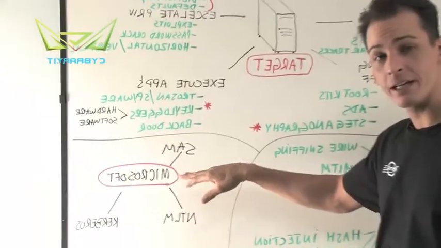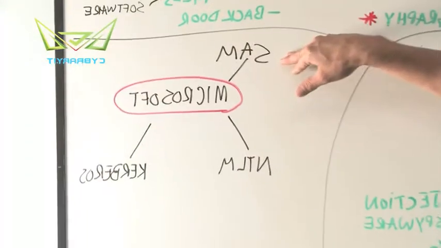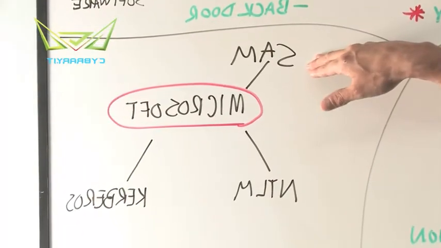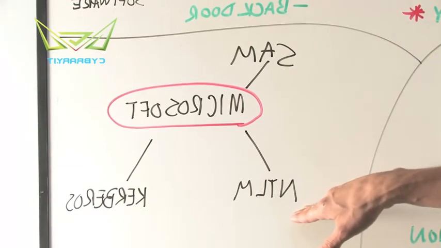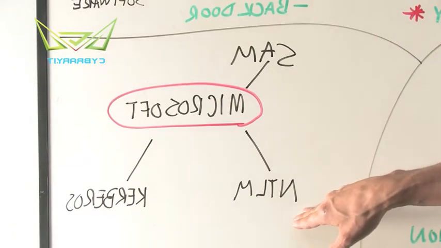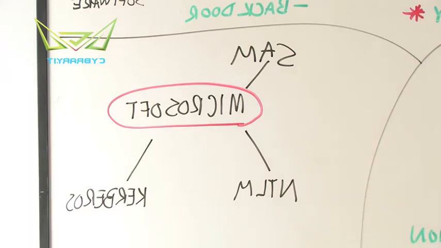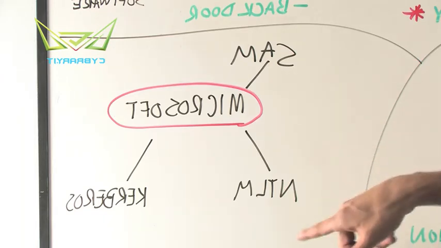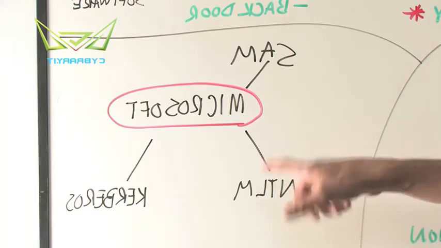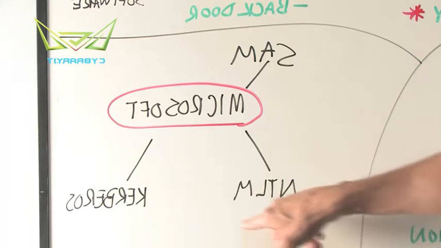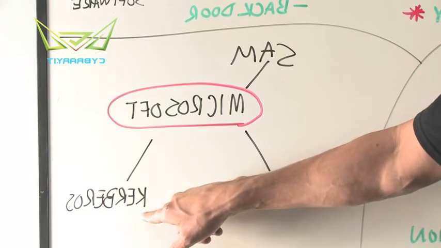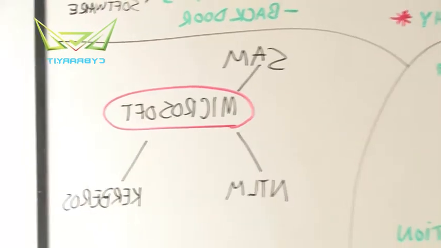But specifically related to Microsoft, you must know how to access the Security Account Manager database on every type of system. You need to know everything about NTLM, all of the versions, what type of protection mechanisms they use, the old LAN Manager systems versus NTLM version 1, version 2, because if you can find one system that has an old LAN Manager capability, easy exploit, right? Or Kerberos. How do you manipulate the Kerberos process?